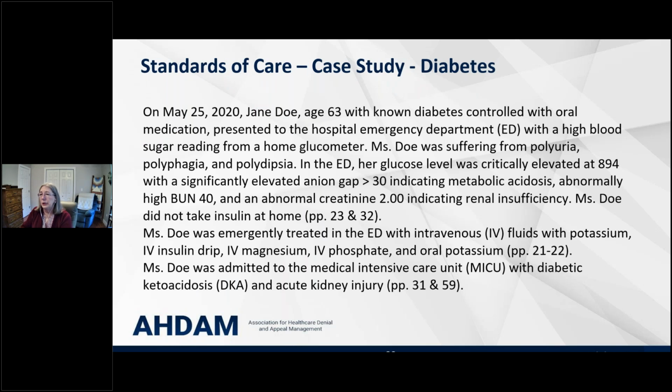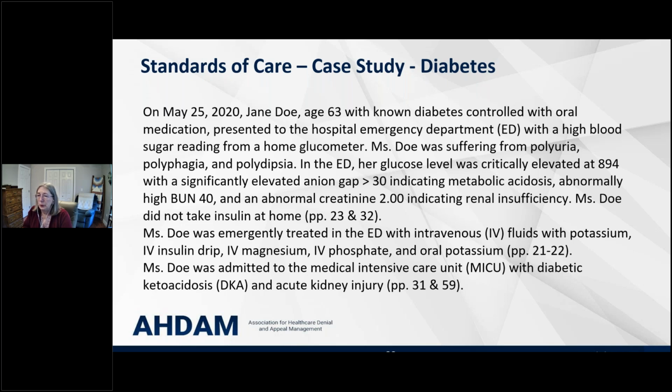Okay, so let's do a little case study. This one's for diabetes. This was an actual case that was appealed and was overturned at level 1, I believe. I think you'll see why. I mean, it's pretty much obvious that she needed to be an inpatient. But just to show you how you connect your standards of care in your argument.